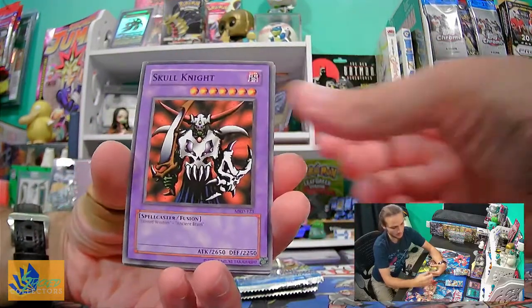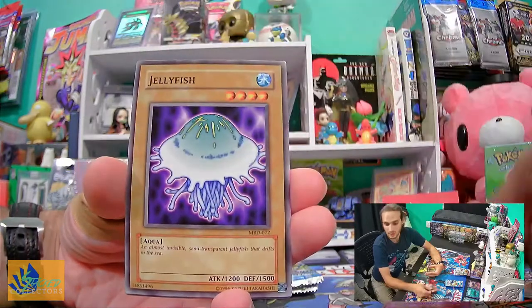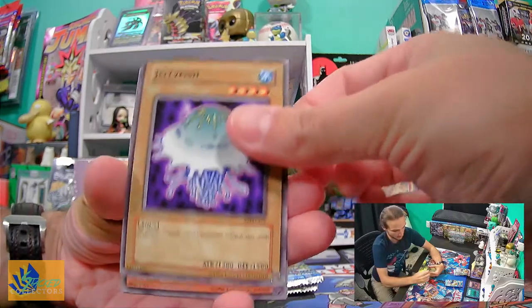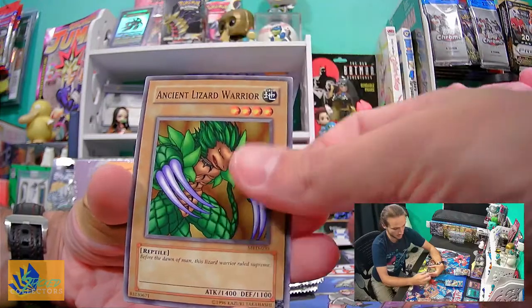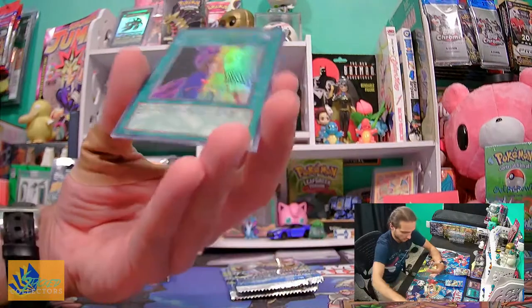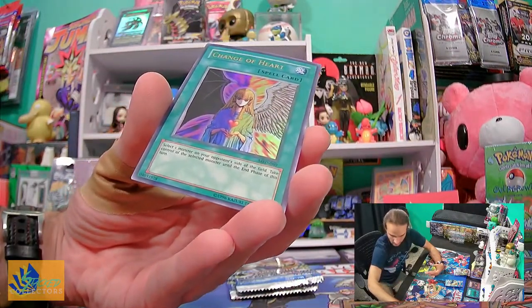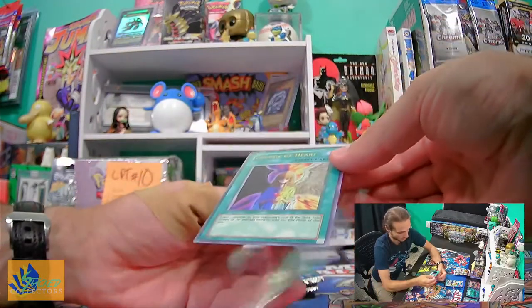Mask of Darkness, Skull Knight, full card. Insect Soldiers of the Sky, another cool one. Jellyfish, Swamp Battle Guard, Rainbow Flower, tough pack, Ancient Lizard, Destroyer Golem, all right, let's go. And Change of Heart, ultra rare. Okay, no Time Wizard eludes us, but an ultra rare. This is the fourth ultra rare tonight. Very nice. Change of Heart.